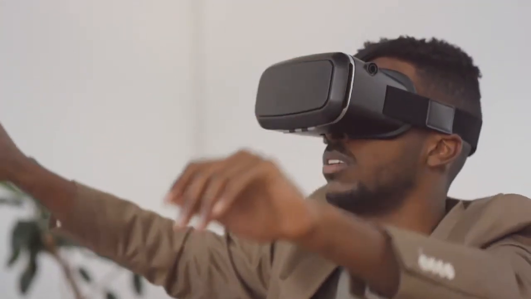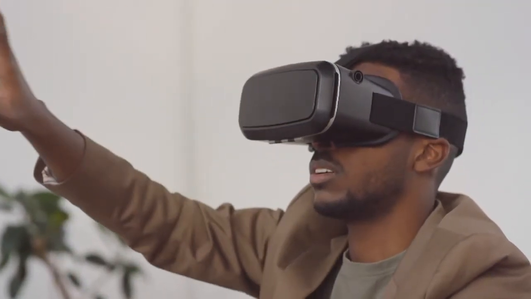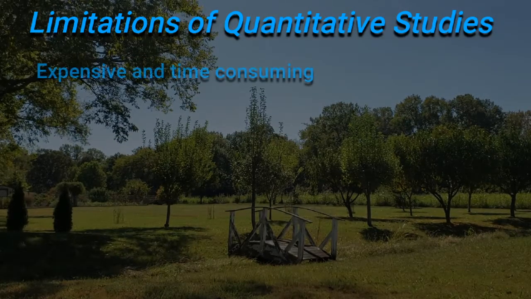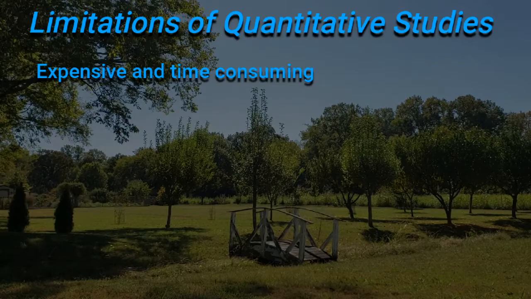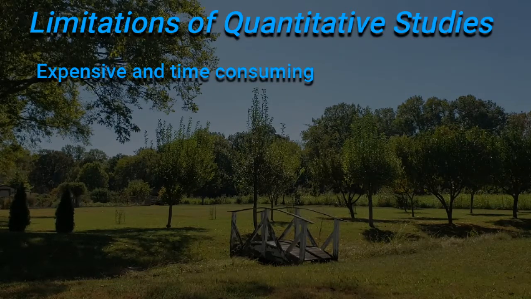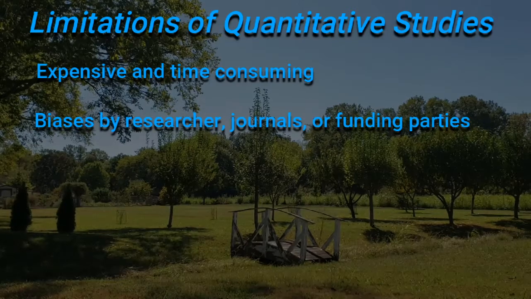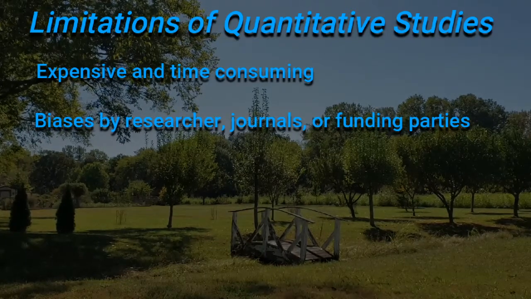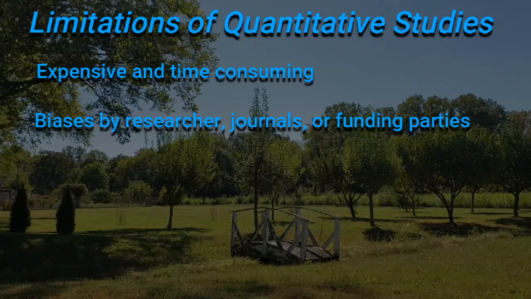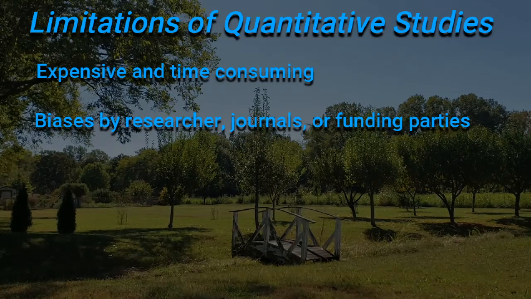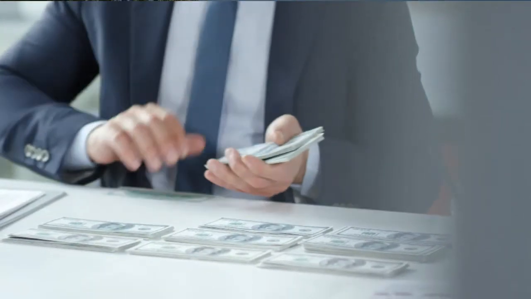So basically they only see what you want to see, is basically what's entailed there. Expensive and time-consuming aspects may come into play for quantitative studies. The researchers may have a bias to make sure a study's results are favorable to either their own theory, to the journal that they're contributing to, to make sure it's a positive result and will be published, or it might be in terms of parties that are financially involved.